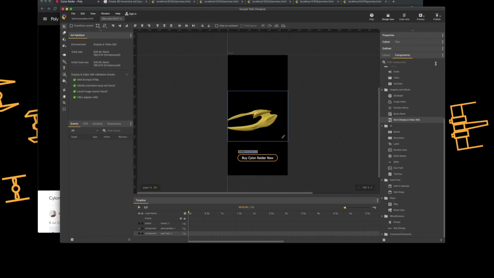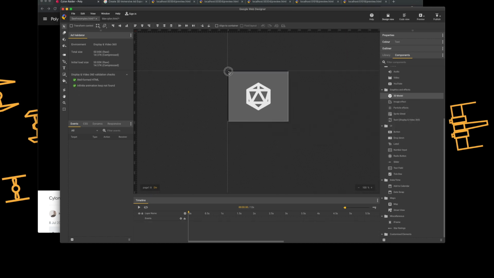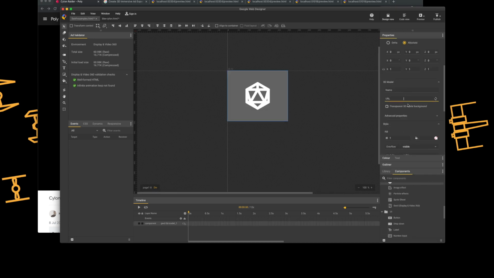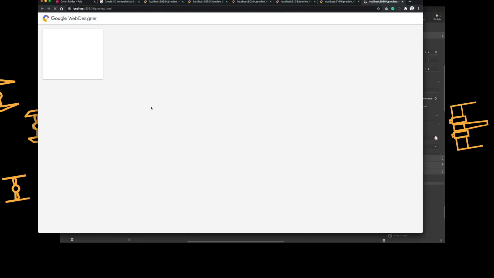What I might try and do is just quickly make a fresh one. Let's go back into the other version. I'll just drop a 3D model in instead. Properties. Let's change it in here, paste. Hit save. Oh, it might have done it. Save. No, I am destined not to be able to show the changes I've made. I can promise you though it does work.